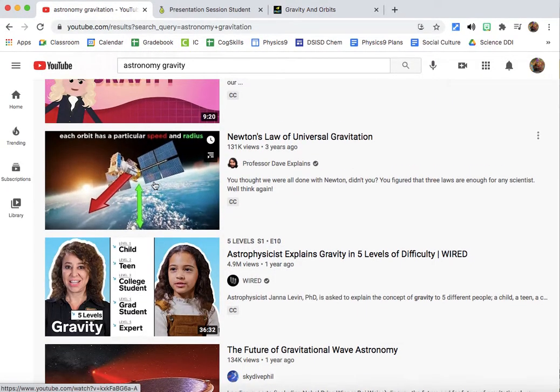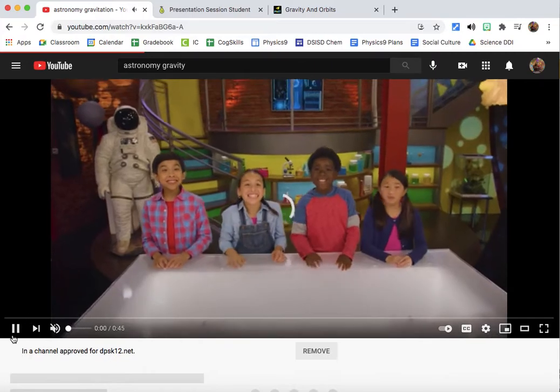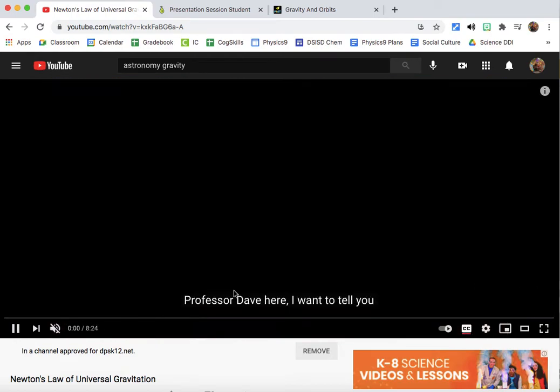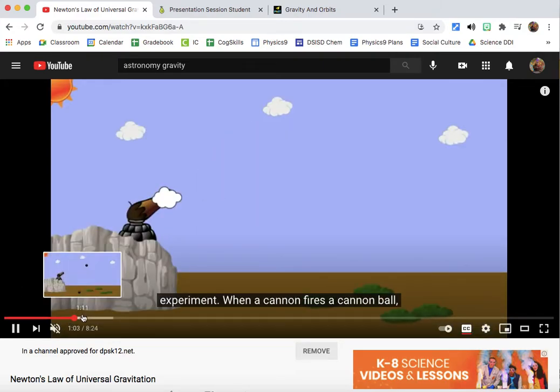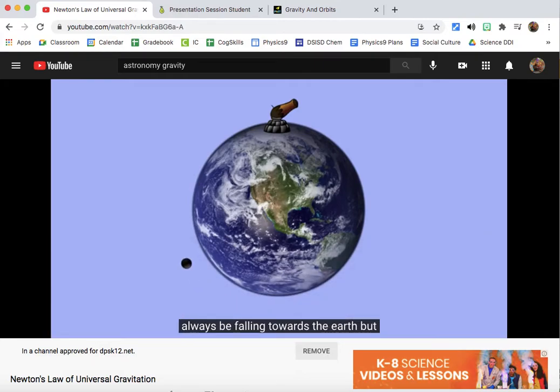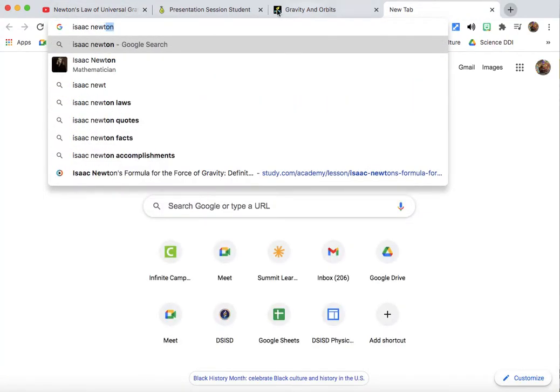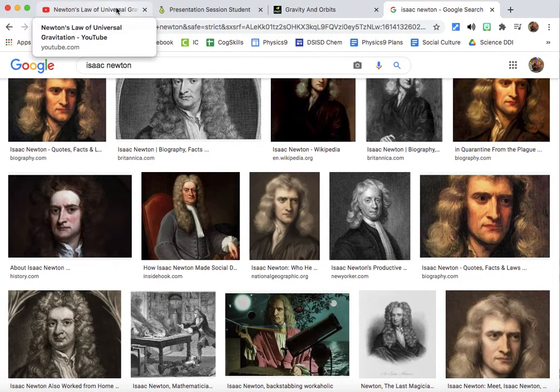Another thing that you can do to learn more about why this is, is watch some of the videos. This guy starts by talking about, imagine you shoot a cannonball, and you shoot the cannonball further and further and further, and eventually you shoot the cannonball so far that when it falls around the earth, it falls in a giant circle. Which is actually a good way to think about an orbit. And Isaac Newton, this dude, was the first to really think that through and develop the mathematics of what that looks like.